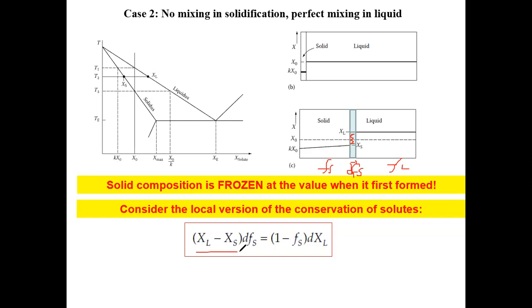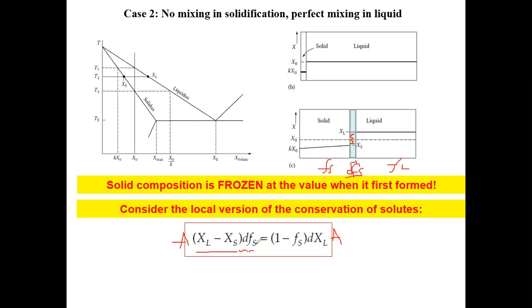If you look at this equation, basically what the term on the left tells you is the amount of solutes that has to be repelled if we have formed this very thin slab of solid. The thickness of this is dfs, and the difference in the composition is given by XL minus XS. So this is the amount of solutes altogether that has to be repelled. If you aren't happy with this, I'll multiply by area on both sides, but this won't change anything. Length times area gives you the volume, and the difference in the composition times the volume gives you the amount of solutes that need to be repelled. Does this make sense to everyone?